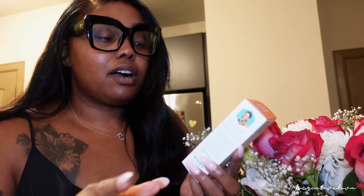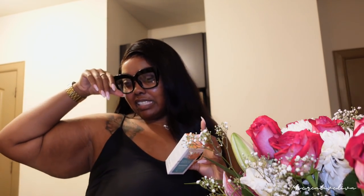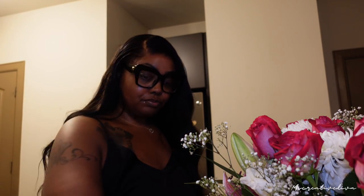So I told y'all that I was looking for a, I can't think, a sunscreen. And the products that I was getting ready to start using on my skin did require sunscreen in the daytime if you're outside, y'all. I got the sunscreen, the SPF 30. I was looking at Black Girl Sunscreen, and I just didn't think it was for me. It had something like silicone or silica in it or something like that. So whoever told me to try this one, thank you so much. We're going to try it out. Excuse me. I will let you guys know how I feel.